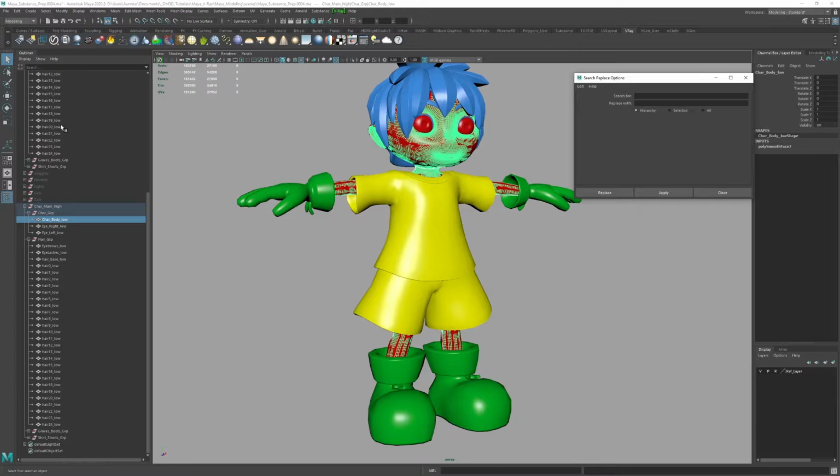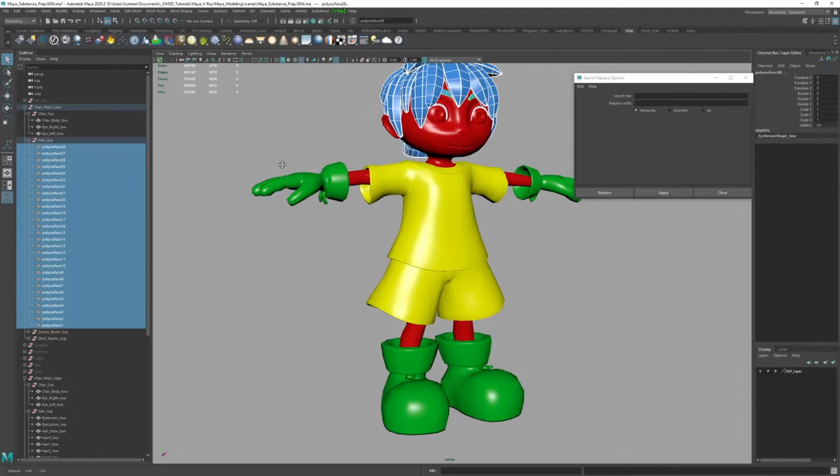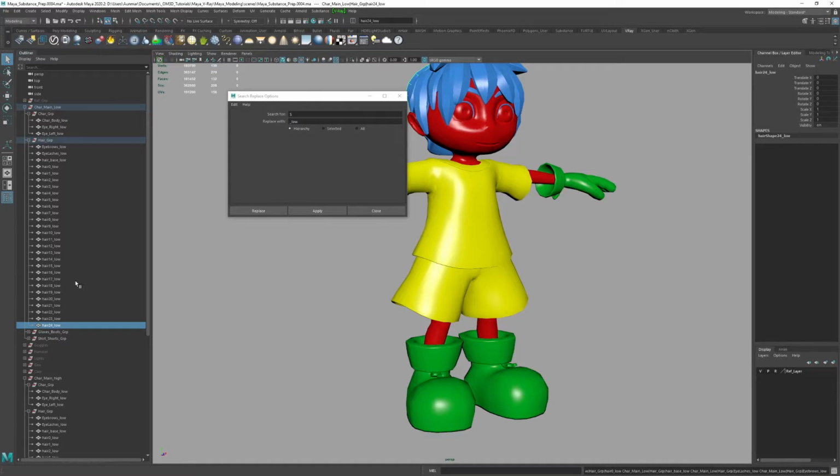Okay, now here's the nice thing. Let's say I'm going to do this for a quick example. I have the head here and I name this to something else like poly surface, and then hit enter. You can see that now I have poly surface 1 through 28. And if I want to add _low to everything, what you need to tell Maya is to keep the name and then replace with, or to add _low. So the character for that is the dollar sign, so shift 4 on your keyboard. So search for the dollar sign. That'll keep these names, replace with underscore low. And that will go ahead now, boom, add underscore low to all of your meshes here. Okay, so we're good on that. We already see that we have that underscore low.